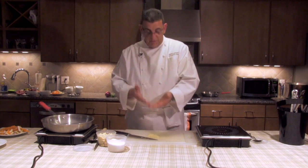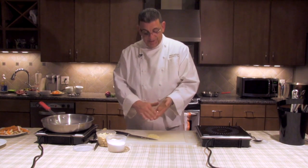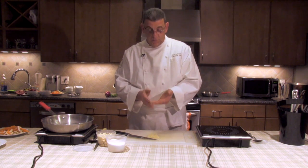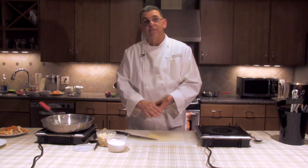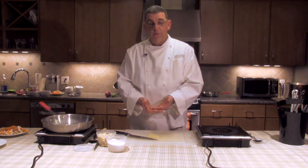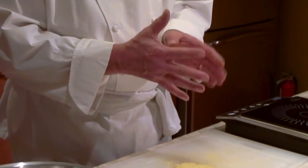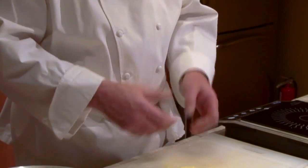My wife loves when I come home and my fingers smell like garlic. So here's another little tip on how to get rid of the smell of garlic, and it actually works wonderfully with salmon too. If you have that smell on your fingers, wash your hands with celery salt. There is some kind of enzyme or something in celery that does take away odors, and it does a pretty good job.